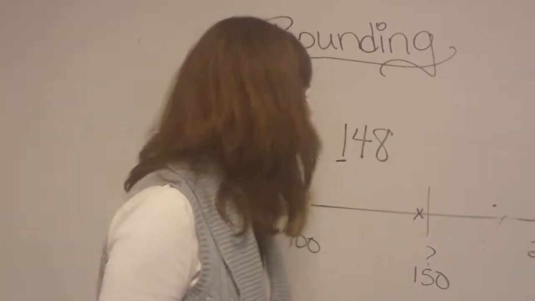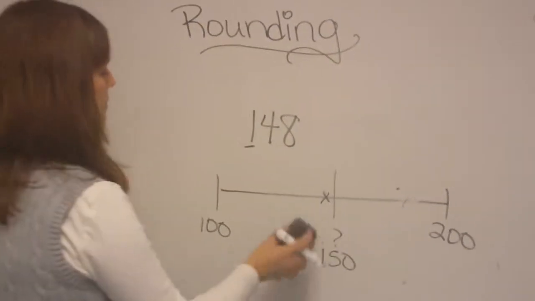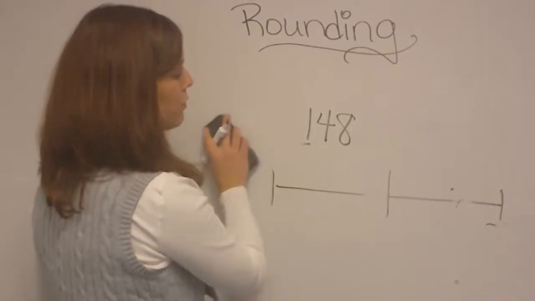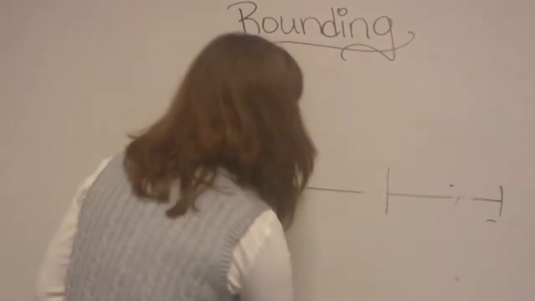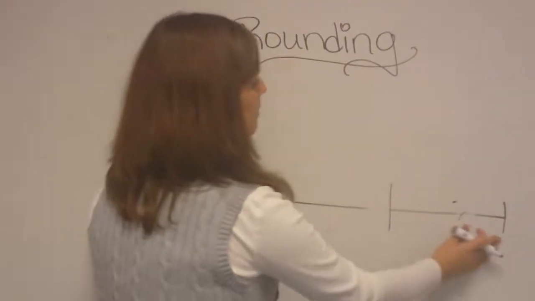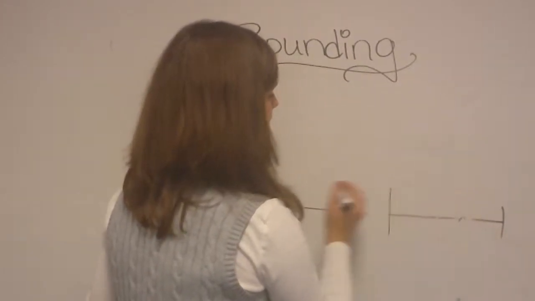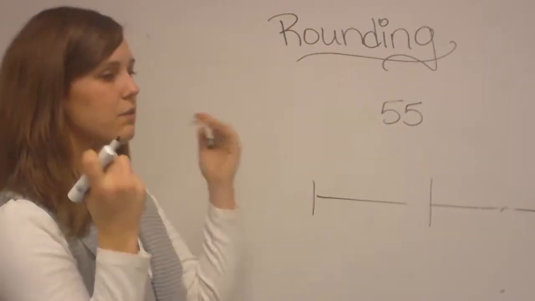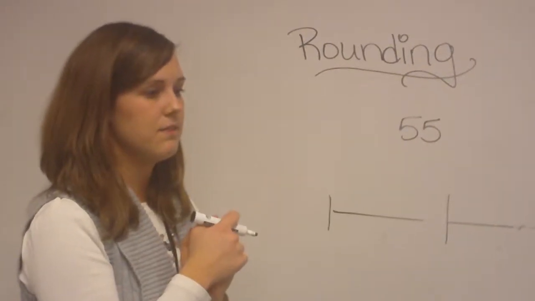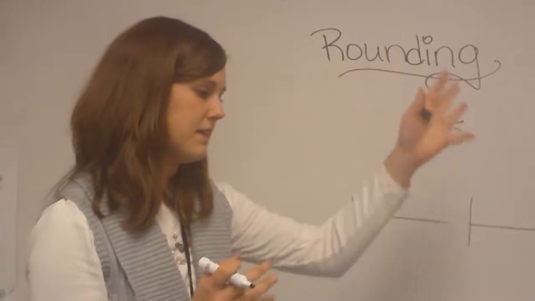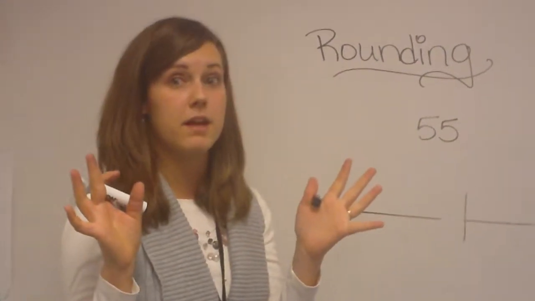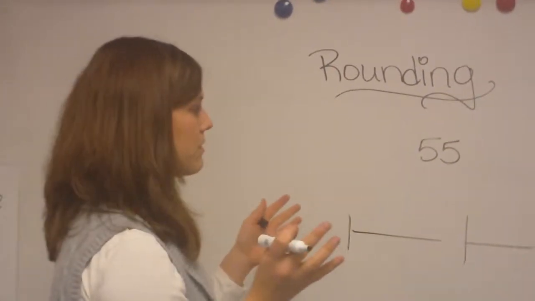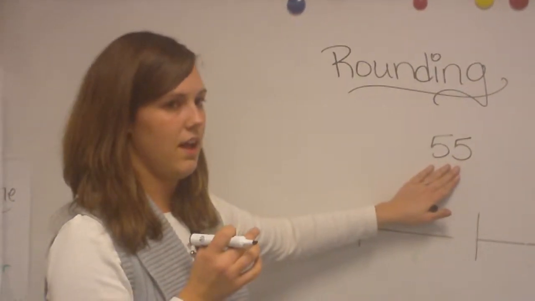Now, there's one tricky part here. What happens when we have a number like this? Remember our rule, 4 or less, let it rest, 5 or more, raise the score. Why does it work? Because on the number line it works. Let's say I have a number here, 55. I need to round it. I'm buying something that's $55, something else that's $49, something that's $39. Oh, I can't add all that in my head. But if I round it, I can do that a lot easier and get close. So I want to know a rounded number for that.